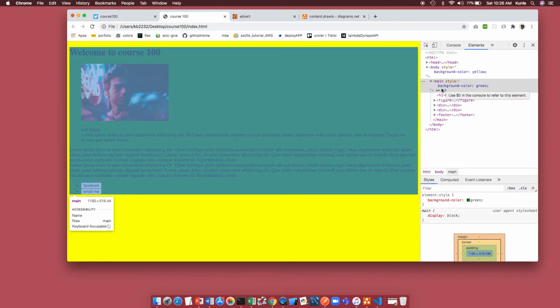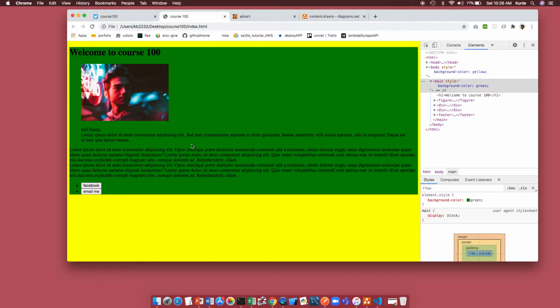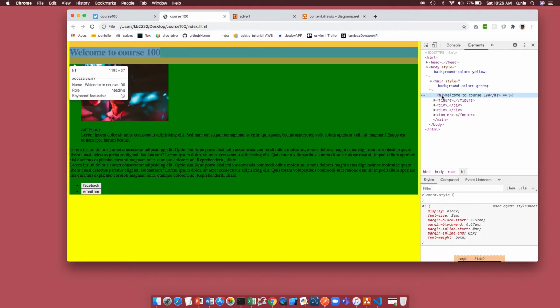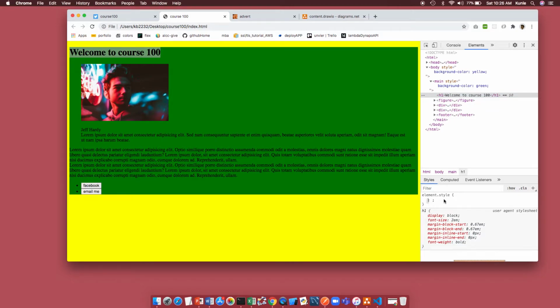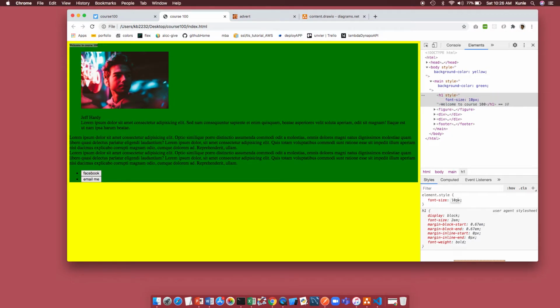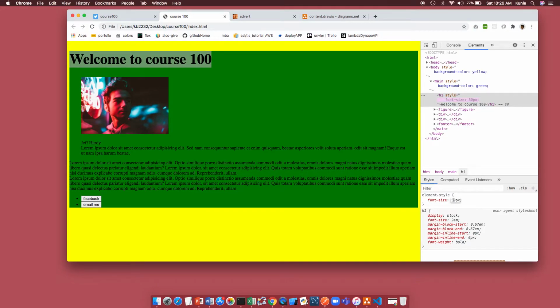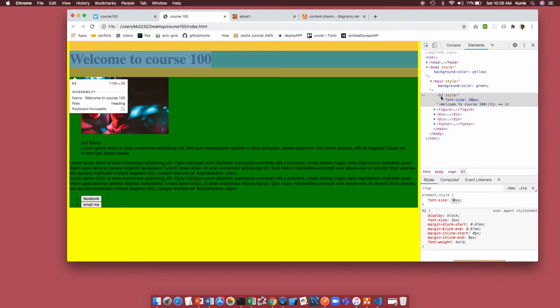So the next thing that I want to show you is let's say I want to make this text smaller, the welcome course. This is the H1, correct? That's the H1. Come right here. I'm going to say font size. Remember, we can say 10 pixels. See how small 10 pixels is? We can say 100 pixels. It's up to you. We can say 50 pixels. It doesn't really matter. It's your call how big you want to make it. So again, this is all playing around with things. So that was for the H1 tag.